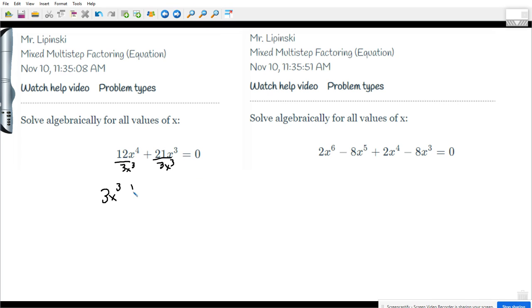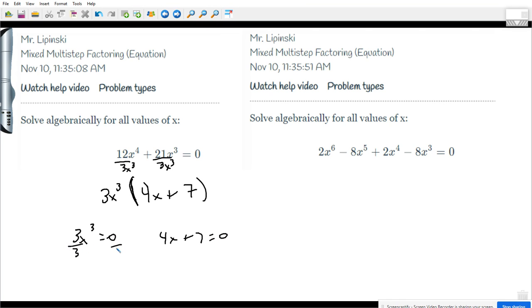So when I do this, I am left with a 4x plus, right? 12 divided by 3 is 4. 4x's minus 3x's is just x. So I'm left with a 4x plus 21 divided by 3 is 7. My x cubes cancel. Now, they don't cancel. They're really right here. So, again, I should be able to distribute this and get the same thing back. And then now I'm going to use the zero product property. 3x cubed equals 0, and 4x plus 7 equals 0.